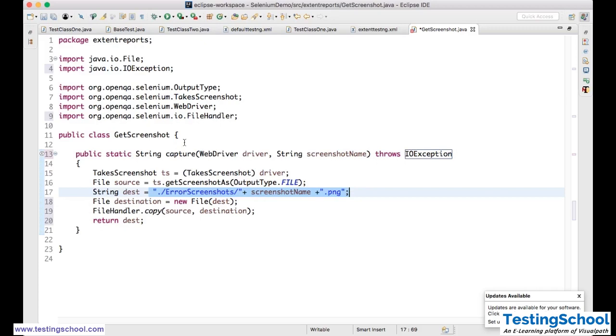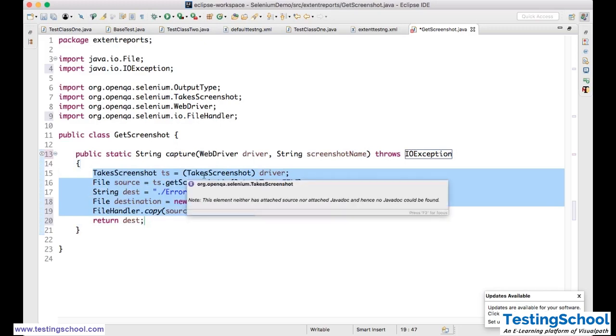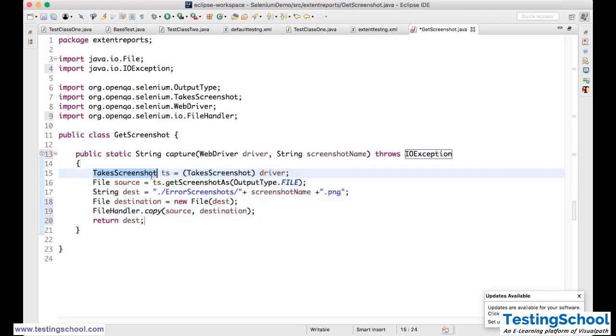But this is how you need to capture. These 1, 2, 3, 4, 5 lines of code will take the screenshot. TakesScreenshot object equal to, you have to take screenshot of driver, and file source is equal to ts.getScreenshotAs output type dot file, and this destination is I'm just creating in one folder.